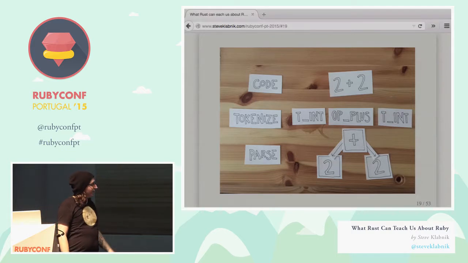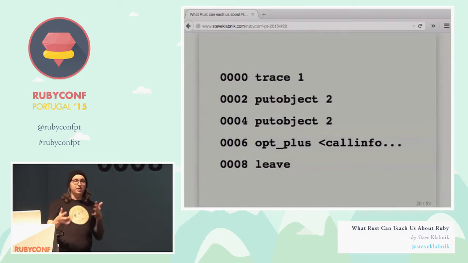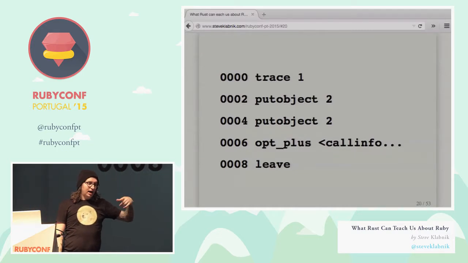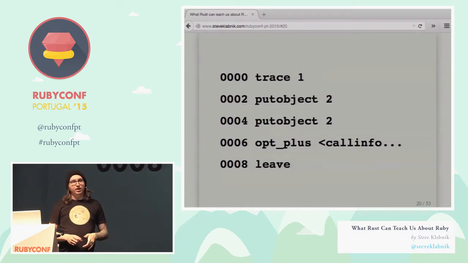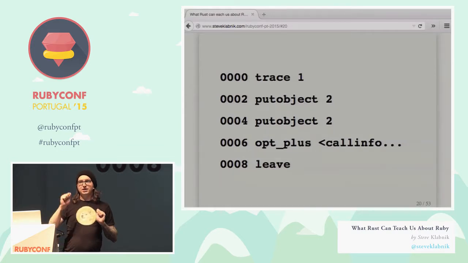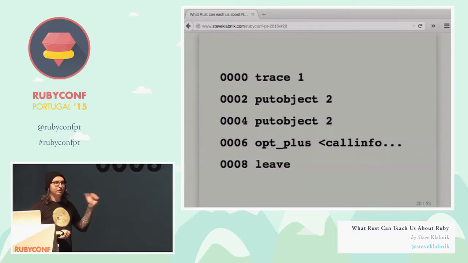MRI originally just operated on that parse tree, but now we have this compile step. And so the compile step ends up spitting out this instead. So this is MRI bytecode. There's actually a VM object inside of Ruby that you can say, please pass me this particular string of Ruby code, and then disassemble it into MRI bytecode. And so this is the bytecode for 2 + 2.